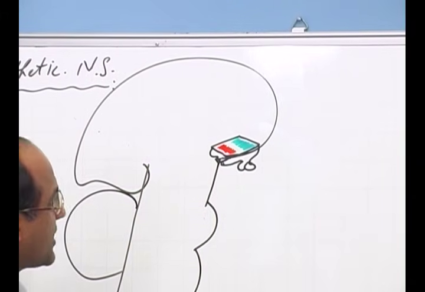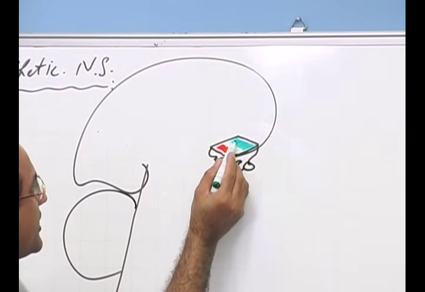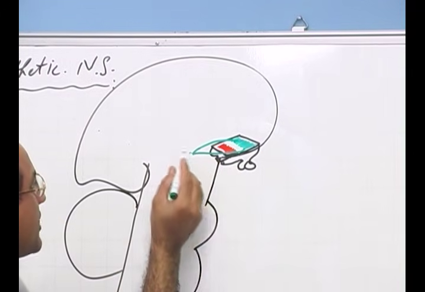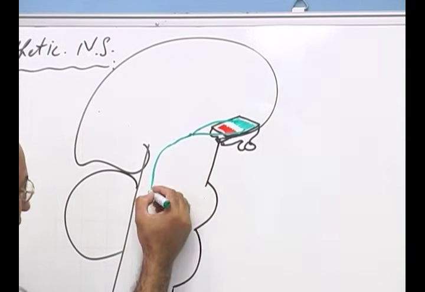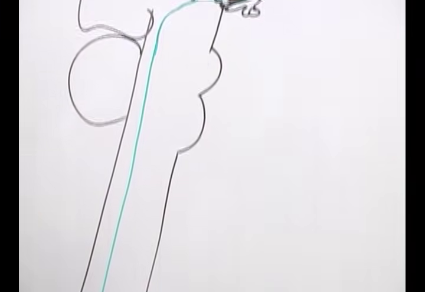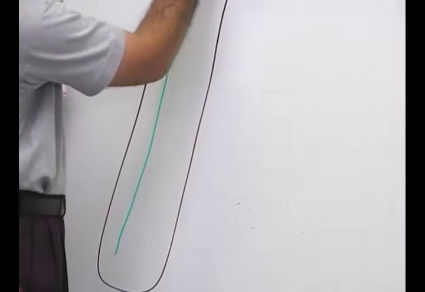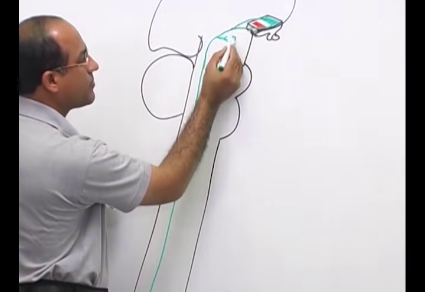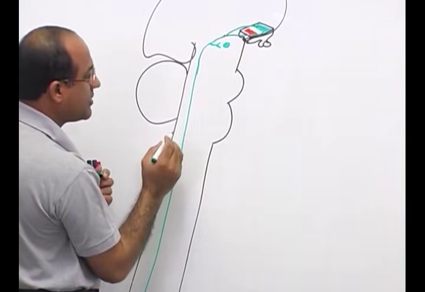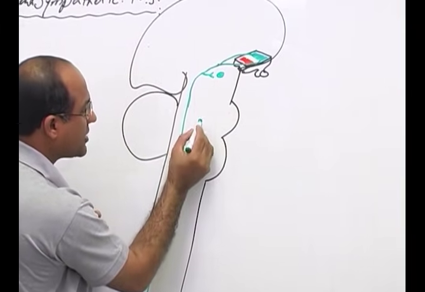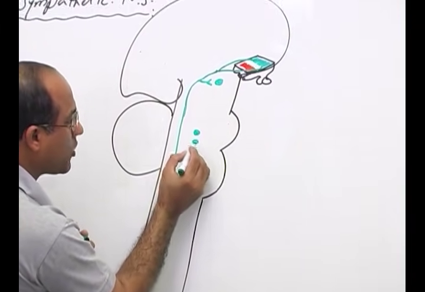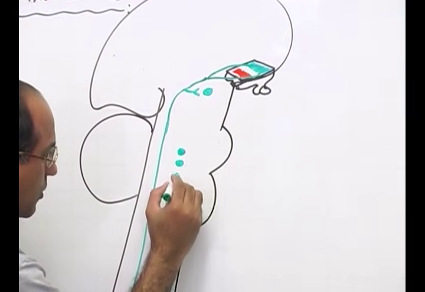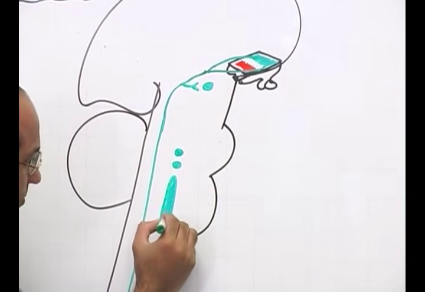Now what really happens is that when we need parasympathetic activity, polysynaptic descending pathways emerge from the anterior region. As they go down, number one, they stimulate some parasympathetic centers which are present in the brainstem. Then they stimulate another group of parasympathetic neurons which are present in the lower part of the pons, and a very important parasympathetic outflow which is present in the medulla.